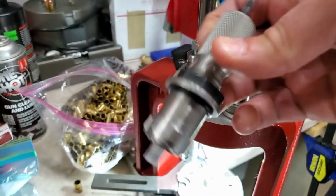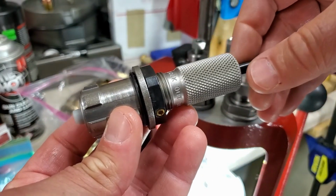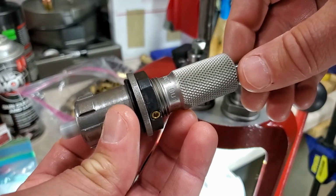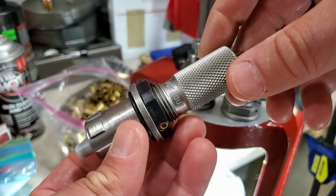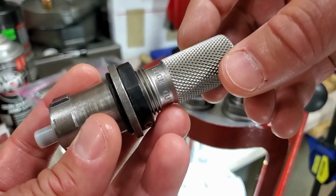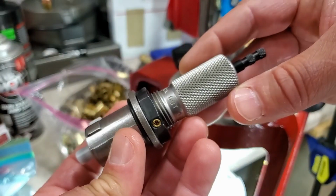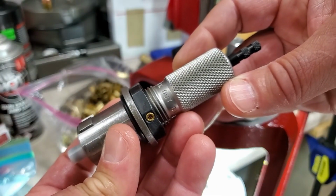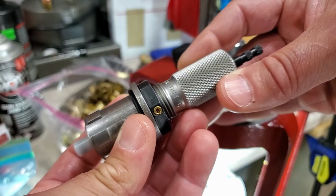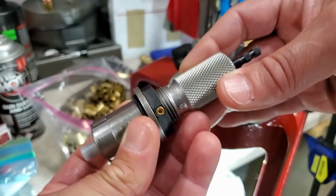And what this particular die will do is, if it doesn't recognize any powder in the case, if it's too much or too little or none at all, this will recognize that and will shut down the entire progressive assembly in regards to not getting a squib load. That's one of the worst things you got to consider when you're reloading pistol ammunition progressively, is putting either too much powder in there over your projected powder drop, or little to no powder at all, which is really bad.